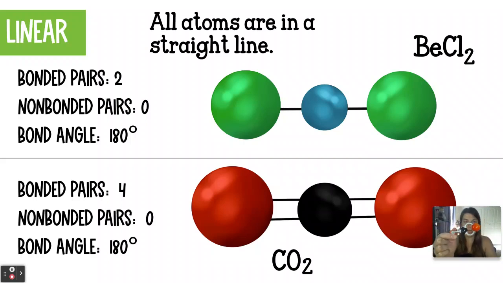So anytime we have a molecule that has 4 bonded pairs, in this case they're coming 2 and 2, and 0 non-bonded pairs, we're talking specifically about the carbon here. Carbon has no non-bonded pairs on it. It has 2, 4, 6, 8 valence electrons. That indicates that we would have a linear shape. So you can draw a Lewis structure to find the number of bonded and non-bonded pairs, and just with a little bit of memorization, know that your shape will come out linear.